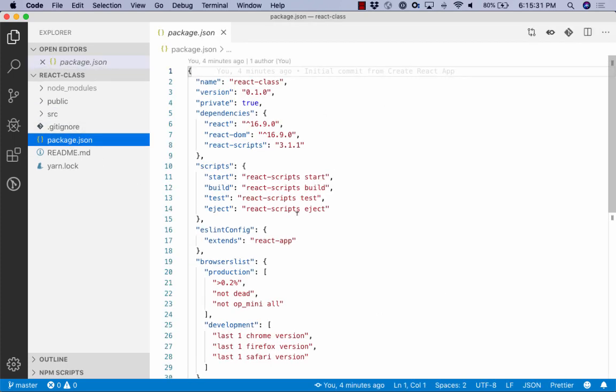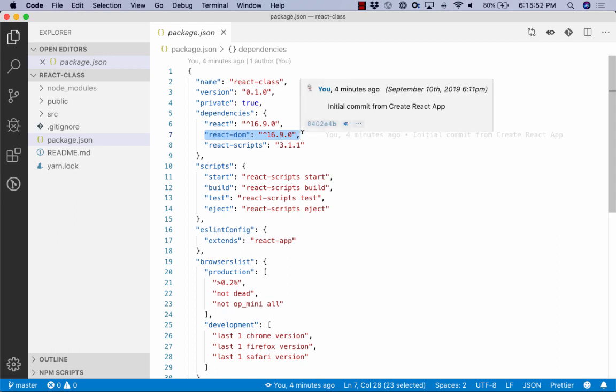Okay, and there's also a file called package.json. This is a configuration file for third-party dependencies. When they say dependencies, it's libraries, so third-party libraries. You can see they're listed under this key called dependencies. It's installing React and another React library called React DOM, so that I can use React in the browser. You can also use React for native things, and there's another thing that you can install.